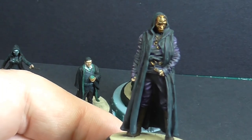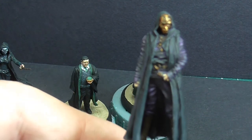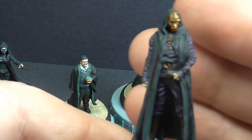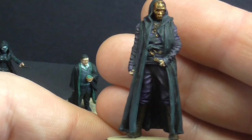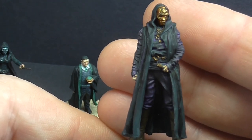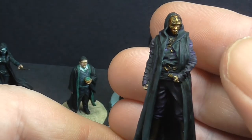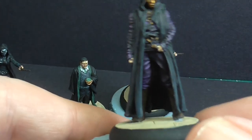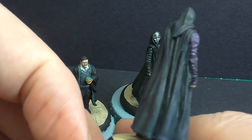Now they're often seen in more black, but as we all know, black isn't black. You can put greens, purples, blues, whatever you want in. But these guys, I've just gone a bit extra on the colour because I didn't want them to be a sea of nondescript black. So I've put some purples and bits and pieces into the robe itself. That would normally be more in shadow, but I just wanted to give it a more colourful look rather than just completely black.